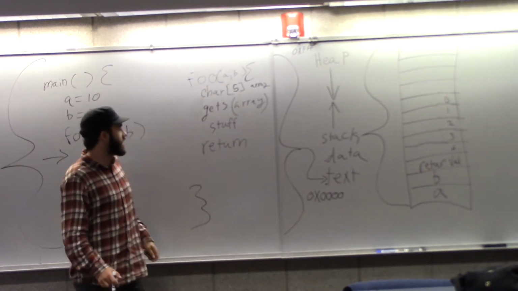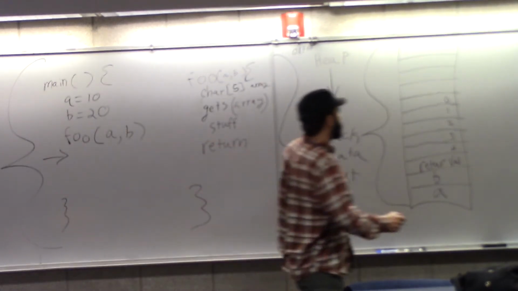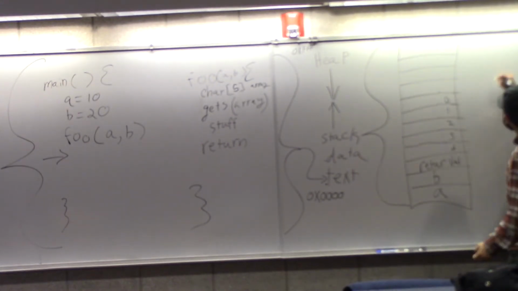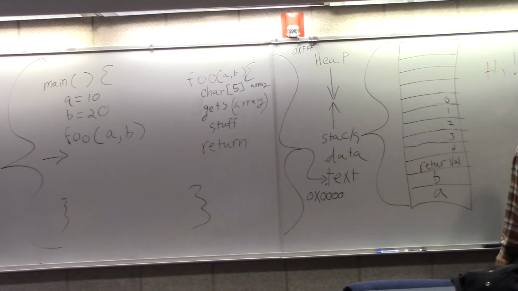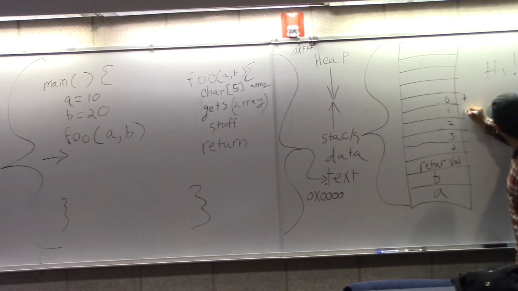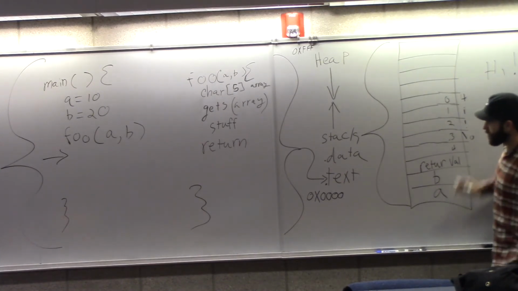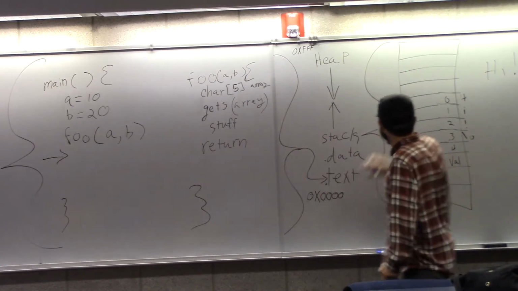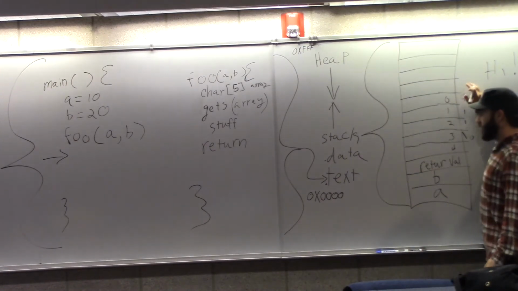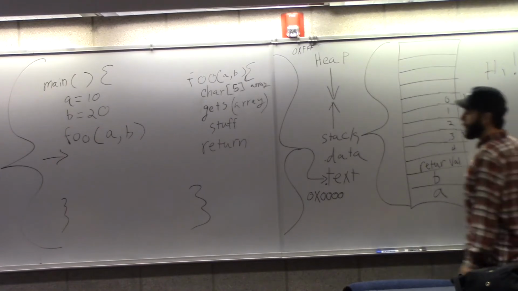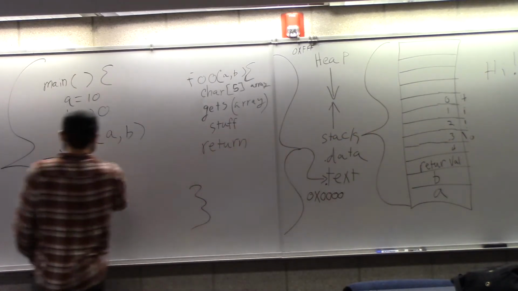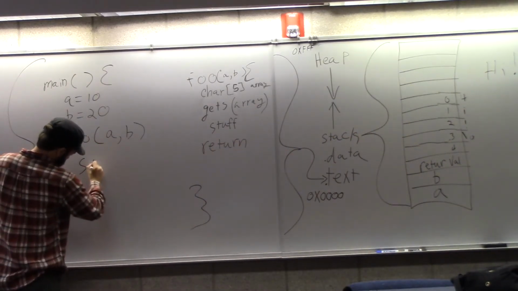spaces in it. So let's say, we'll be nice, we'll give it hi. And then this will be a null byte at the end. So we'll store h, i, exclamation point, null byte. It does stuff with these values. It returns. The computer looks at this return value and goes, oh, I go here, and then it just starts doing more stuff.